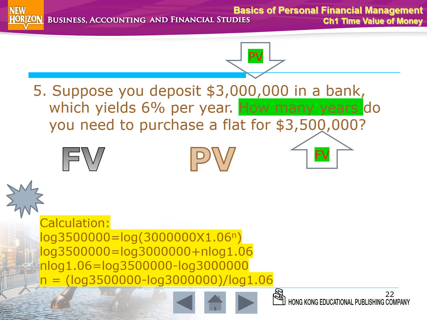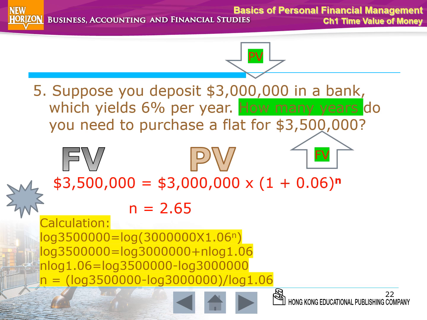So check it out. The future value is 3.5 million. So we make use of the formula. 3.5 million is equal to 3 million times (1 plus the rate, 0.06) to the power n. In this question, it's a little bit tricky that you do not know how to find n.